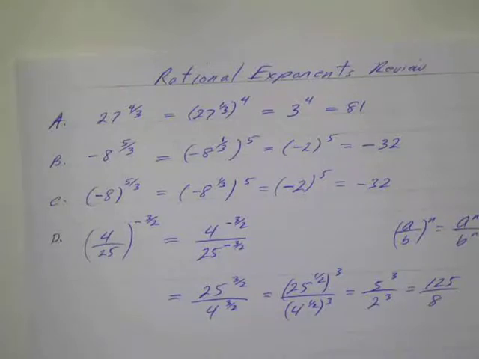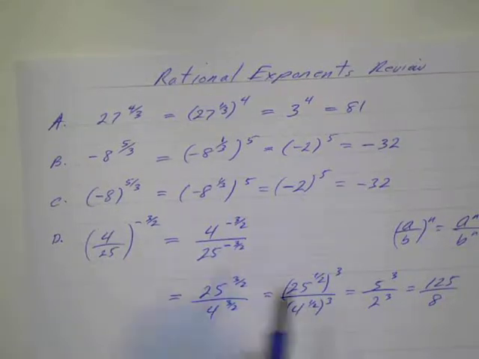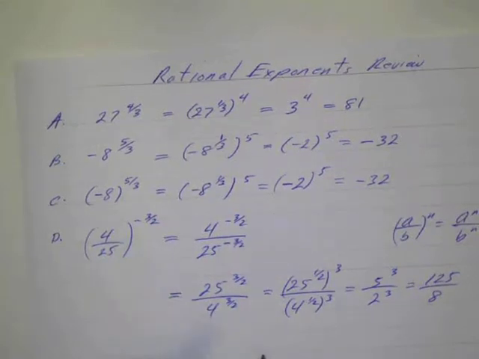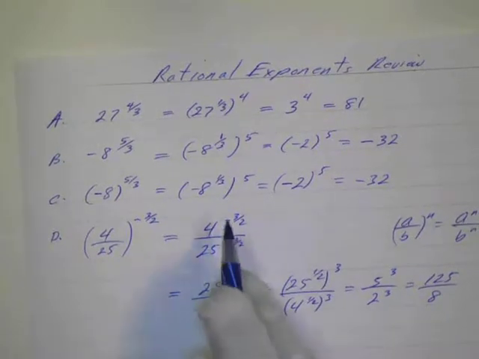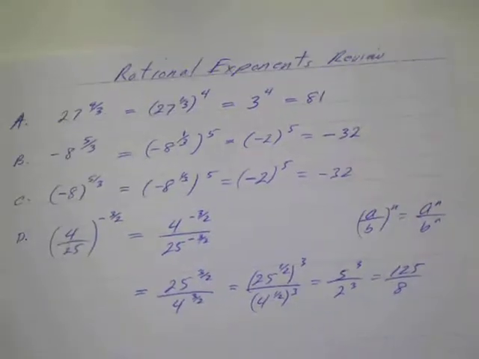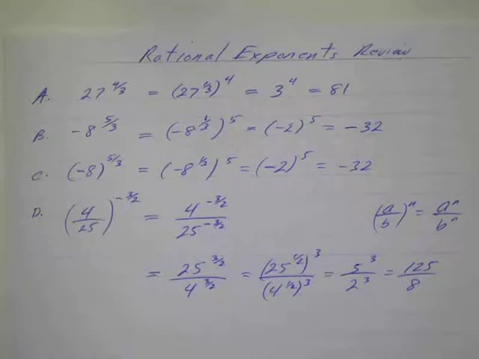I was going to do it another way, but I think this is probably the safest bet, because we'd have to do some kind of switching these around, and I don't think it would work very well for you to try to combine that. So I think this is the safest bet. Make your exponents positive by putting them on the opposite side of the fraction, and then go from there. Okay. So there's A through D.